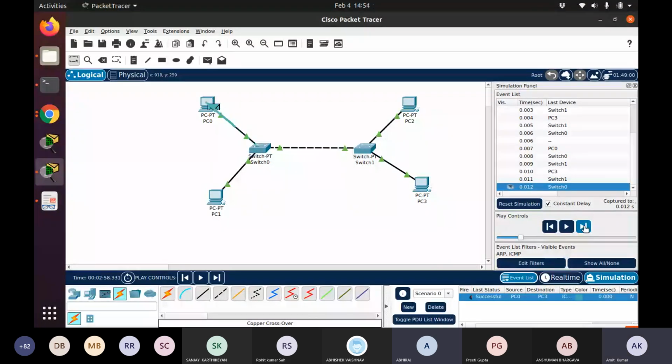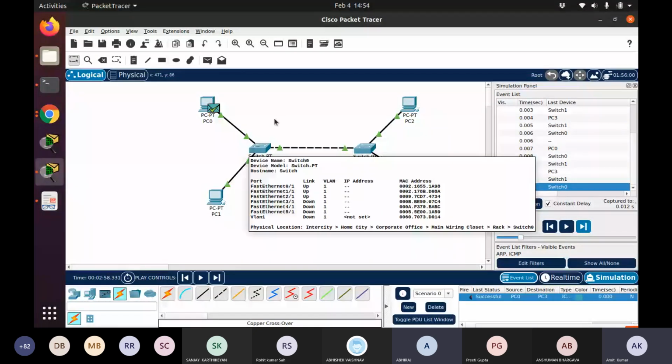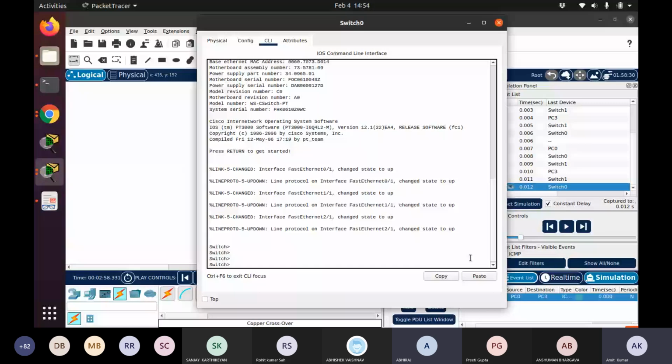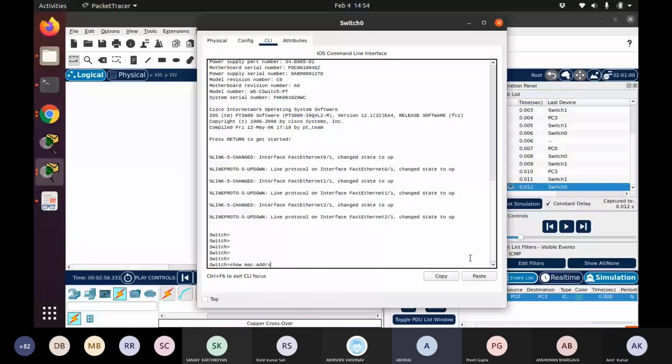How to do this with the CLI mode, I will cover in the next lecture, because once you know how to configure the router, you will be aware of that. Whenever you want to check the MAC address table, just click here, go to CLI mode, and type show MAC address table.